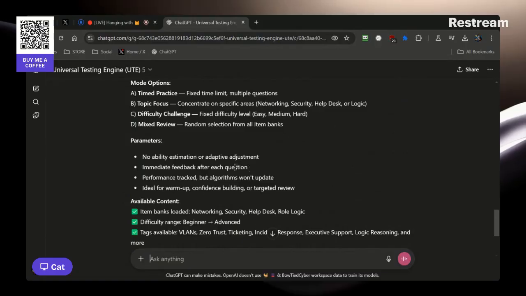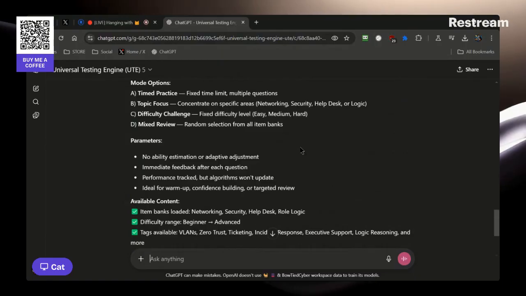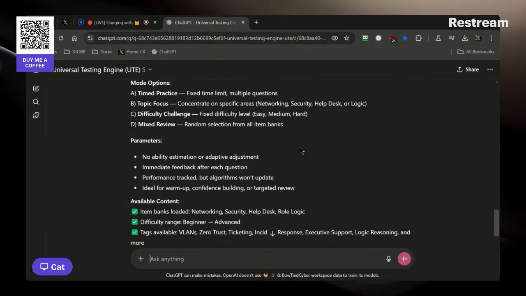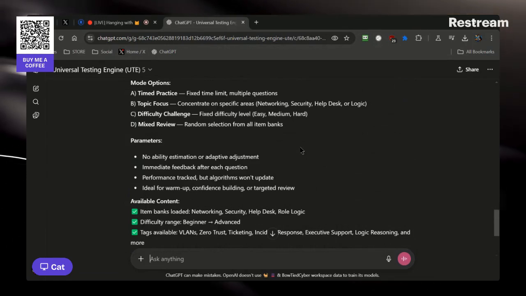And what this will do is, every two questions, if you get it right, it gets incrementally harder. Every two questions you get wrong, it will start easing up a little bit. So it is fully adaptive.